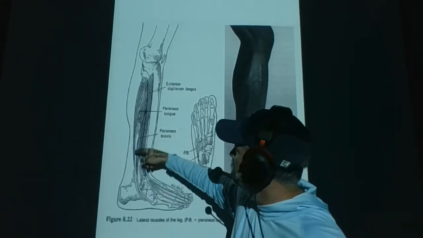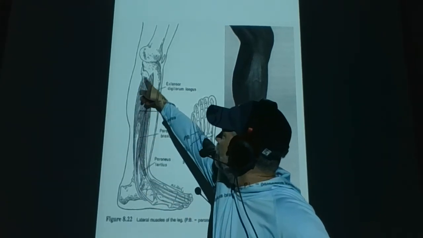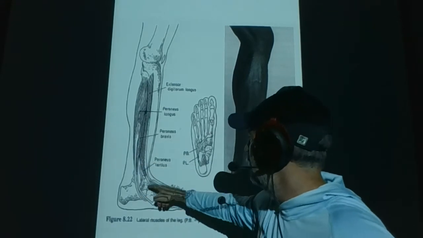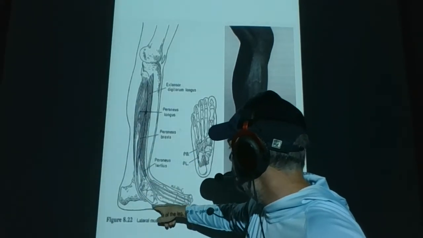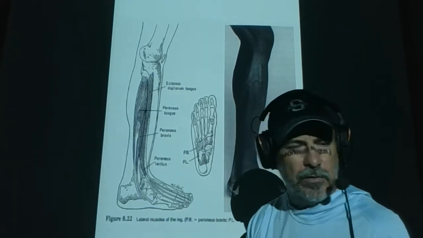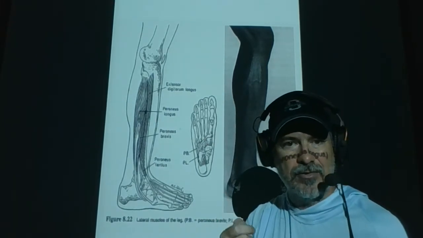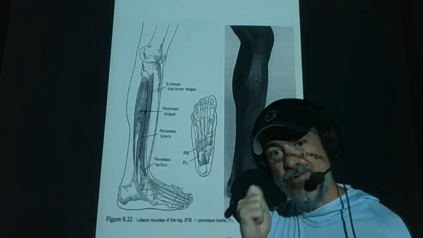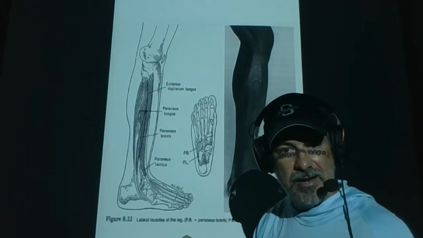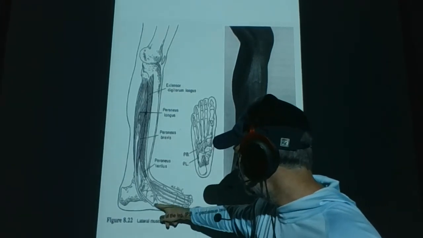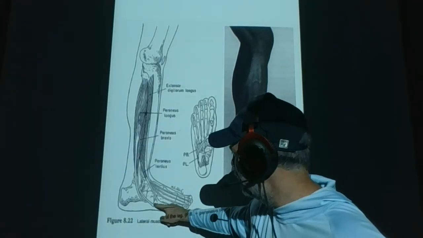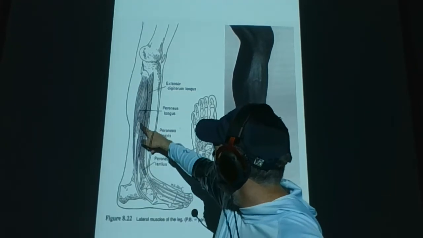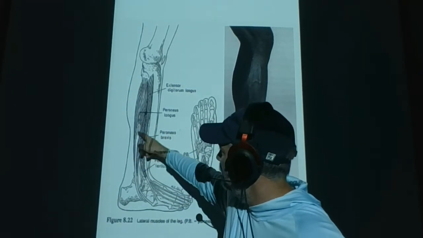So these muscles start laterally. There's the fibula head. They come across here. And the brevis kind of comes along and inserts at the base of your fifth metatarsal. The kids, when they roll their subtalar joint, a lot of times because their bones aren't fused, it'll lop off a chunk of that bony knob right there. I think I've been out of the athletic training game for a long time, but I think we call that a Jones fracture. But the key thing I want to show you is tendon length and muscle length.